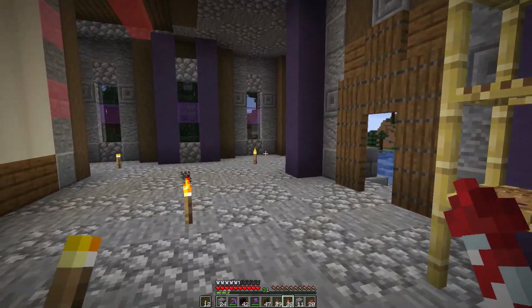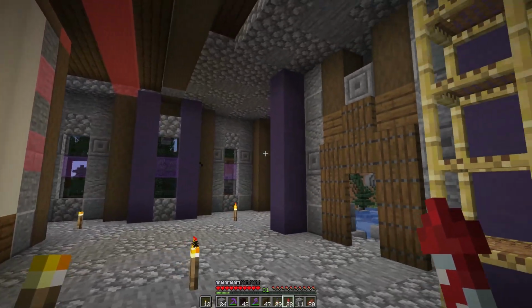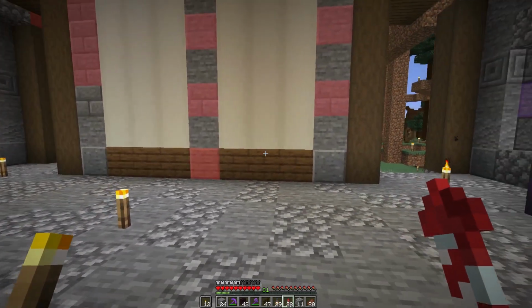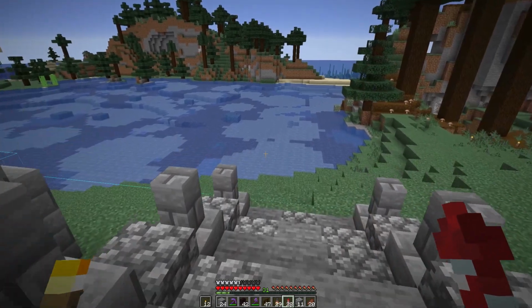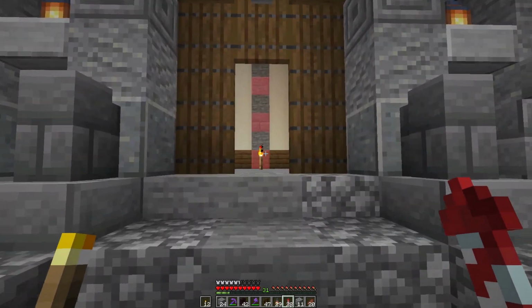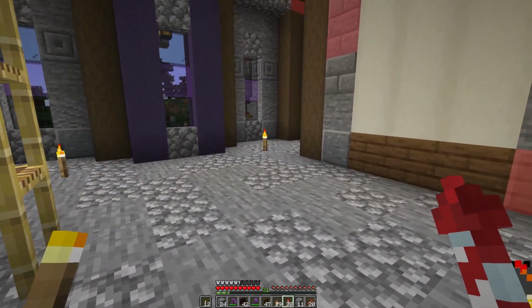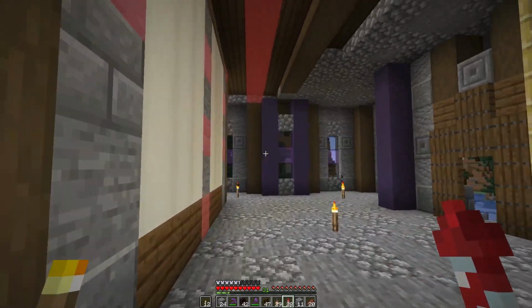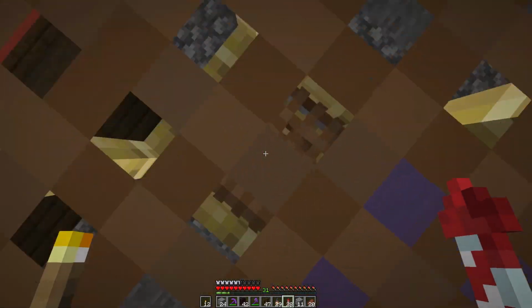Alright guys, so I've made some major progress here. This room, I don't really know how to decorate this. I don't really know what I'm going to put in here. I guess it's a kind of reception room, but it's a castle. Do they have reception? I'll figure something out. Okay, this can obviously be the gift shop. Yes, that makes sense.